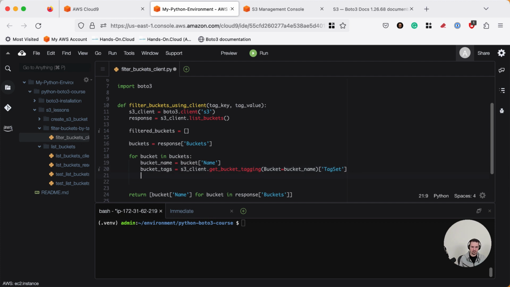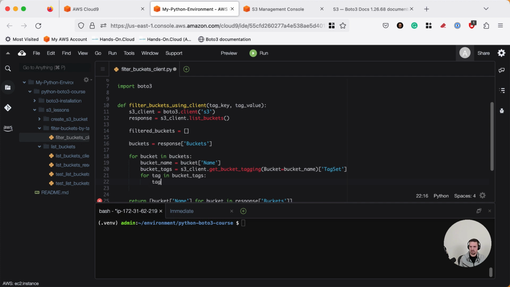Now what we need to do is use a for loop, for tag in bucket tags. Now we are walking through the list of tags, and all we need to do is compare the tag value and tag key with the arguments provided for our method. So it should not be so difficult.